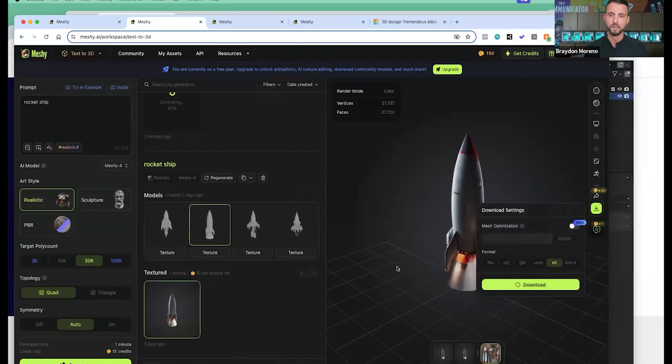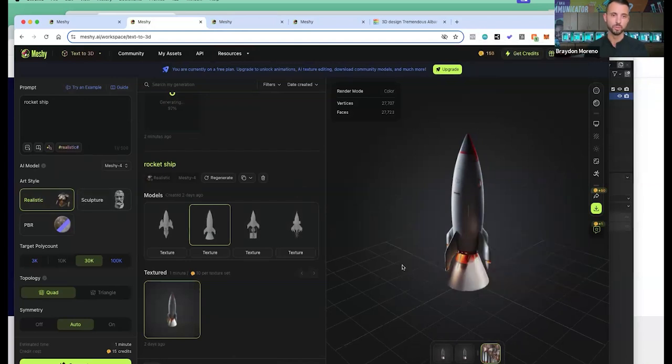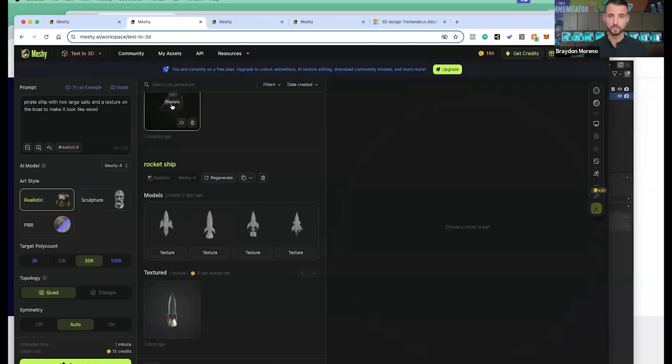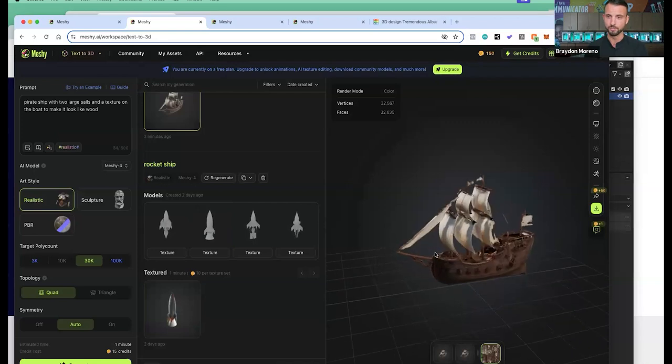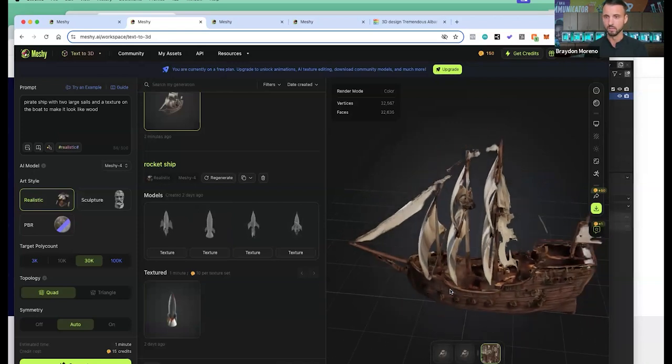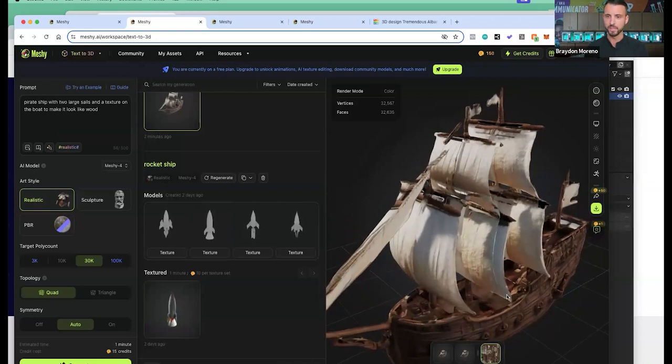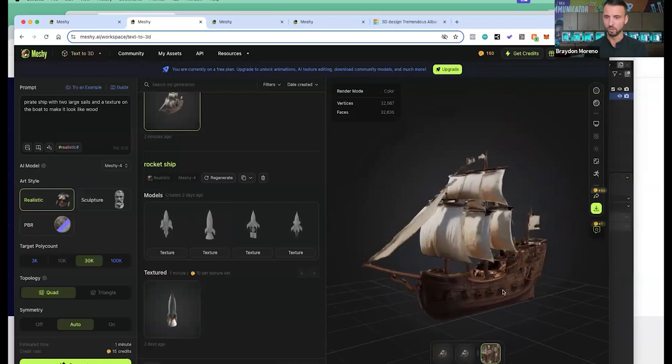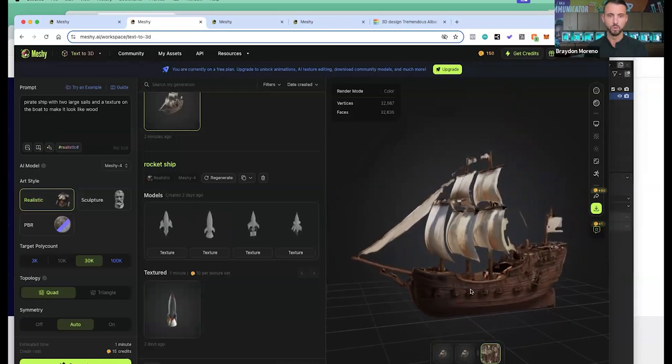So the possibilities are really endless with this tool. And it's a very simple way to use AI to generate a 3D model. Now, once again, you can see it just finished my little ship here. Now look at how cool this ship design is, right? So whether you're an animator or something like that, this could be used for that functionality. Or if you're wanting to use it for 3D modeling, you can download this model.